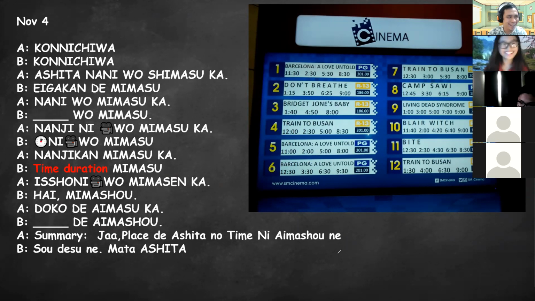Good. And also, Sai, instead of ne, for a girl, you can already use what? Remember your favorite particle now. Yes, wa. For Miss Universe, like you use wa. And George, for you, you can say, so desu ne, mata aimasho yo. You can also add it, to confirm it. Okay, good.